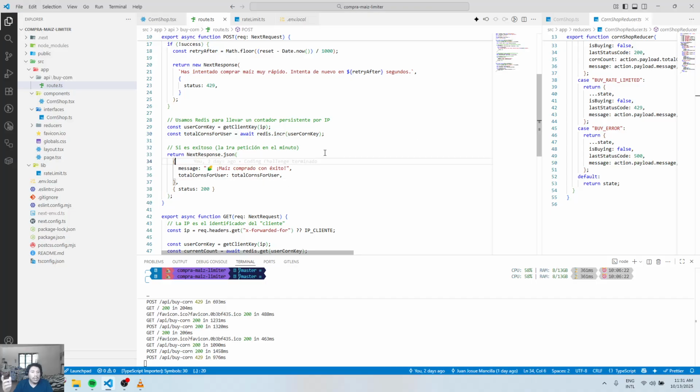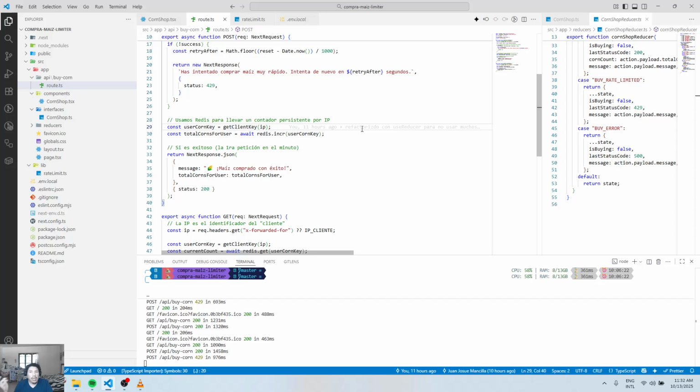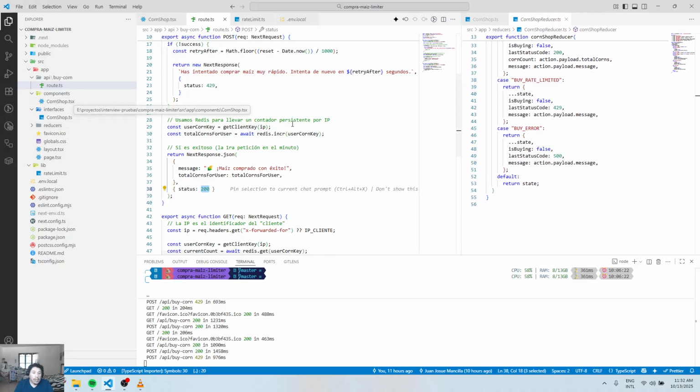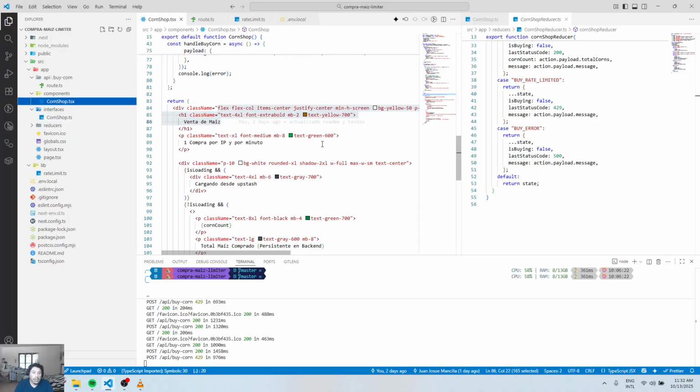First, I was thinking of doing it in the front end, maybe using local storage or something like that. But I think it's very volatile to do this, so I changed my mind in order to make all this in the database or in the backend. It's more secure than doing it in the front end. So I am doing it in the backend, and I am sending the updated value to the front end with the success status. Then all these endpoints are consumed in the CornShop component.